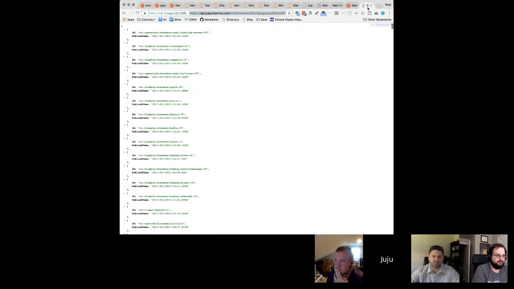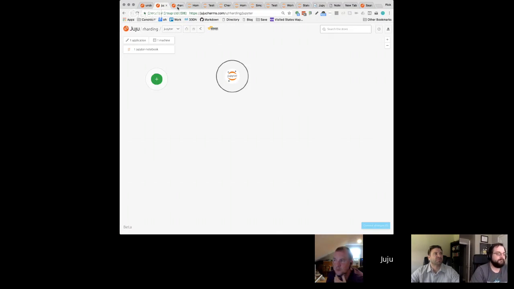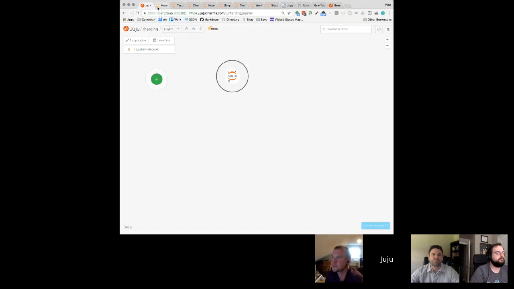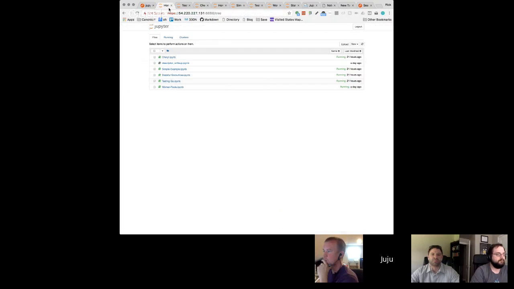And that's cool. But anyway, looking at this, I ran across this charm, Jupyter Notebook. What this thing is, is basically you build notebooks, and people keep comparing it to Zeppelin, and I push back, but it does have some similarities in that you have these different notebooks you can put together, and in these notebooks you can put text and code. And so here I have a running Jupyter notebook that I did from this charm.